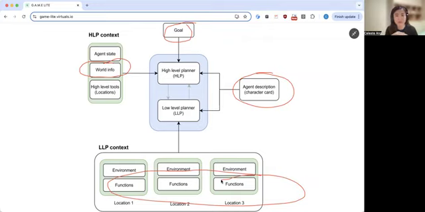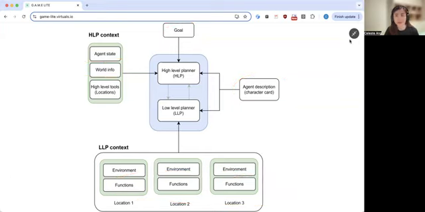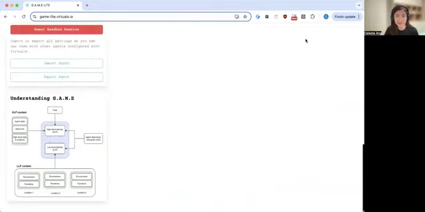The functions will interact closely with the environment to come into play for the low level planner. So this is quite a high level understanding of how all these parameter settings come into play. But for more details, feel free to take a closer look at the documentation.